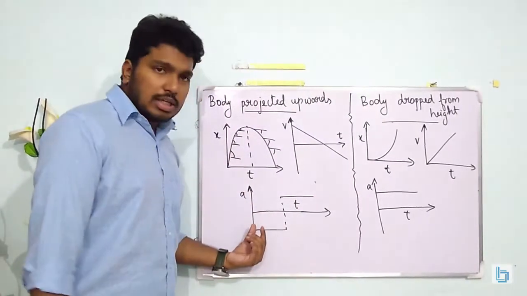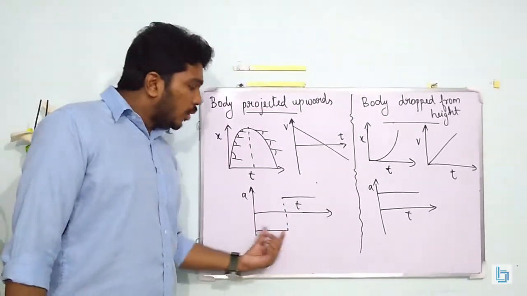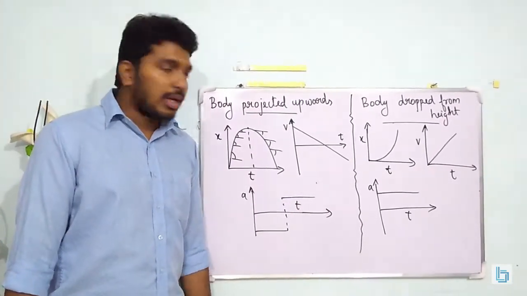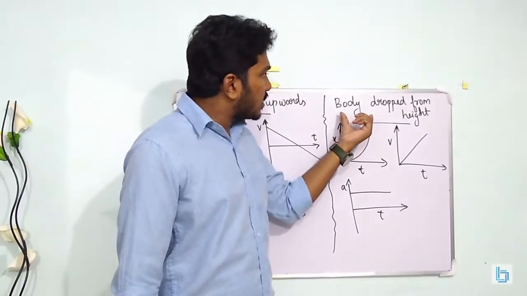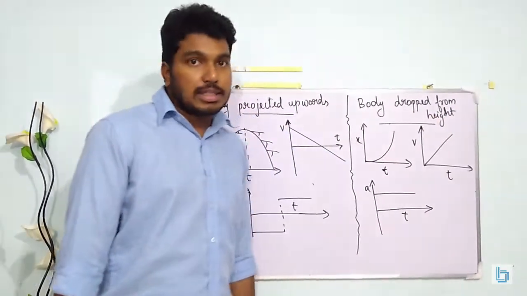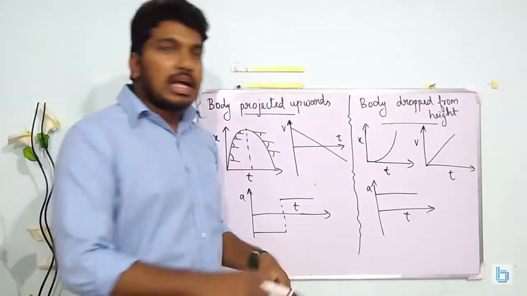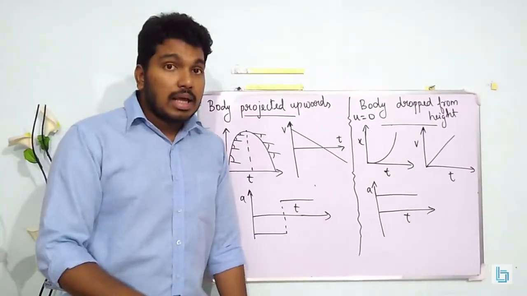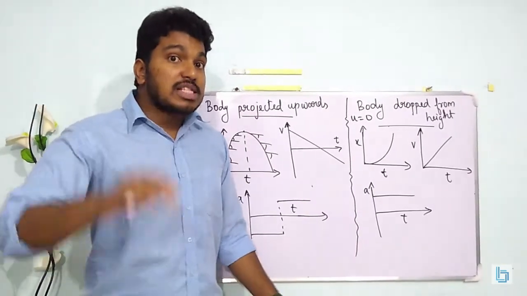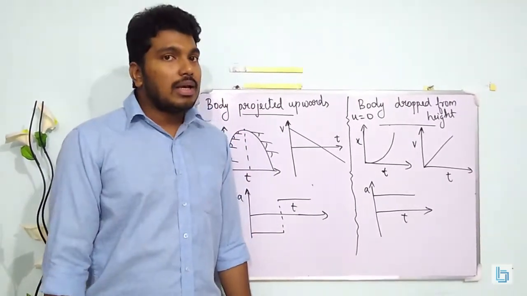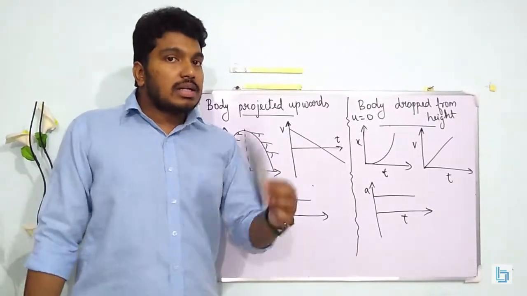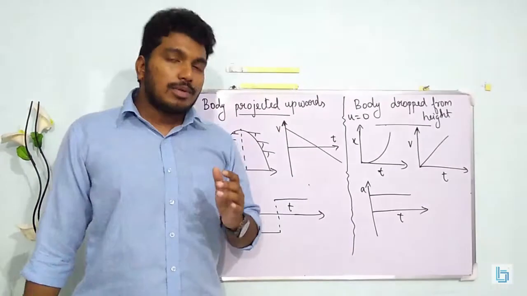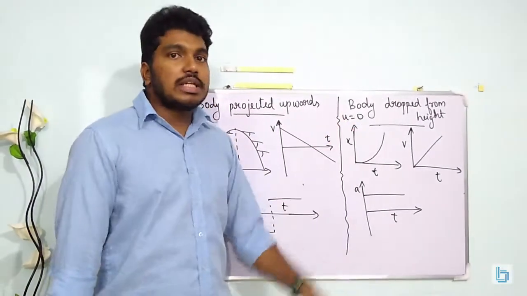Okay. The third one, acceleration time graph: going up, deceleration; going down, you can take this acceleration. Okay. Now, the next is the case of the body dropped from a certain height. When a body is dropped from a certain height, we know that the initial velocity is 0, provided the body is dropped from a stationary platform. In the previous video, we had discussed what the condition is if the platform is also in motion, the balloon problem, right? So here, initial velocity is 0.